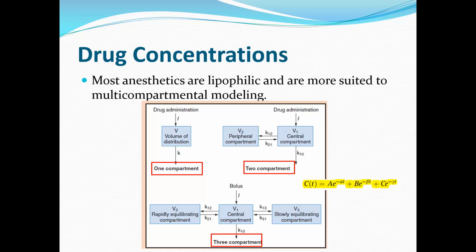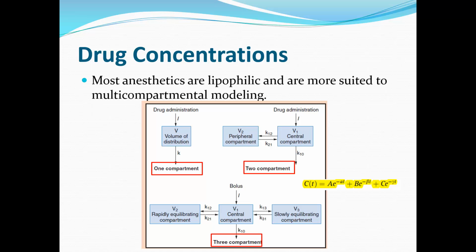And so the drug is injected into and eliminated from the central compartment. This drug is reversibly transferred between the central compartment and the two peripheral compartments, which accounts for the two distribution phases. Drug transfer between the central and the more rapidly equilibrating peripheral compartment is characterized by the first order rate constants K12 and K21. Transfer in and out of the more slowly equilibrating compartment is characterized by the rate constants K13 and K31.